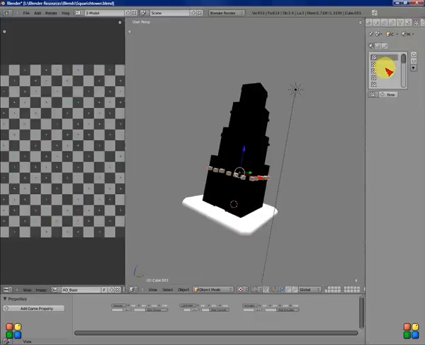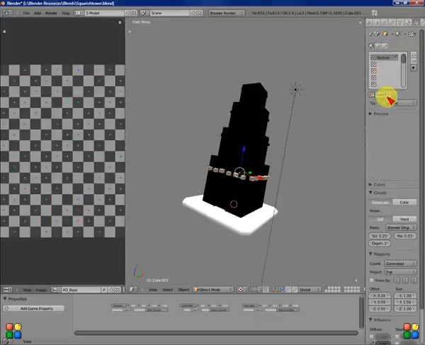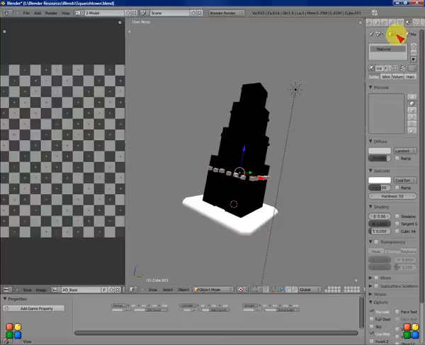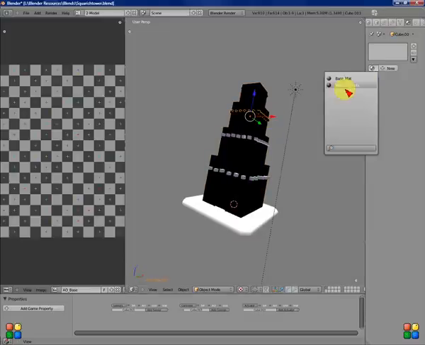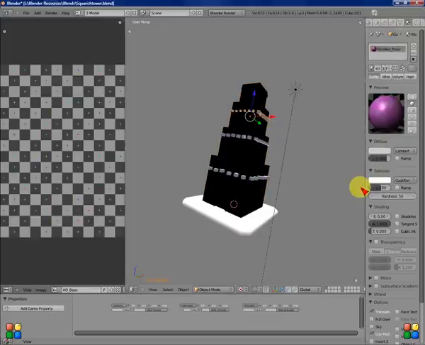I'm just adding, this one's called, well, it will have a texture later, but right now I'm just going to call this wooden posts. And make sure all of these wooden posts have the same material. No specular.